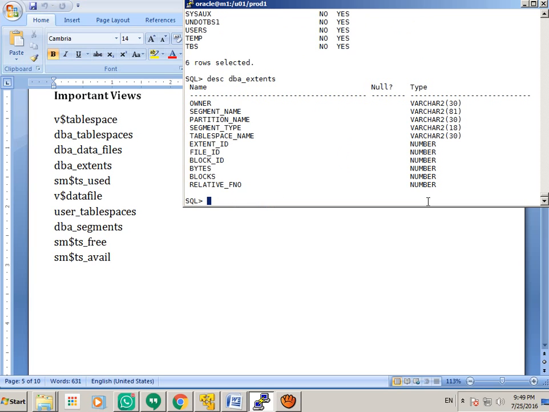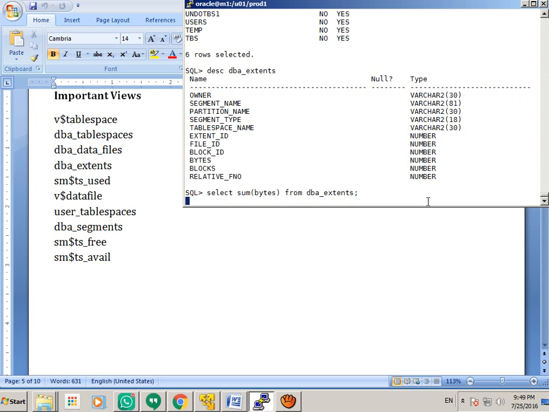Here in DBA extents also we can find the size of the database. We know that 1350 is the size. Select sum of bytes from DBA extents. It should give us approximately the same size as our previous query from DBA data files.